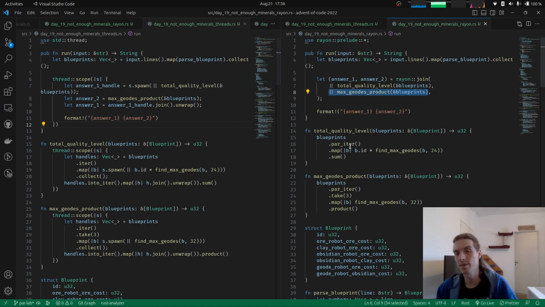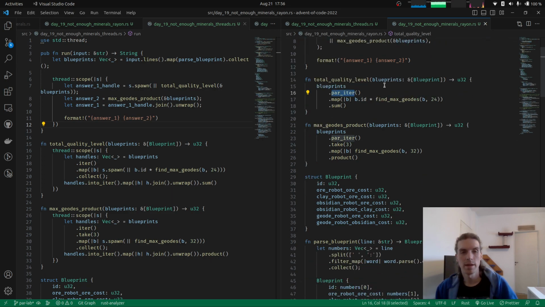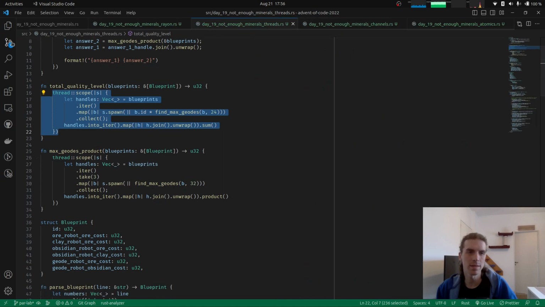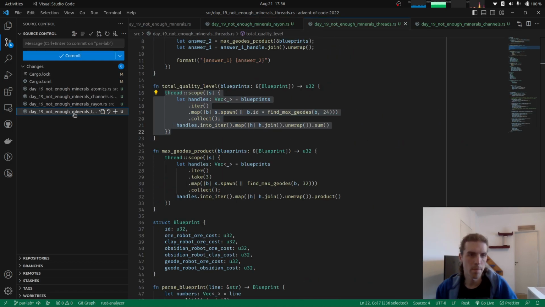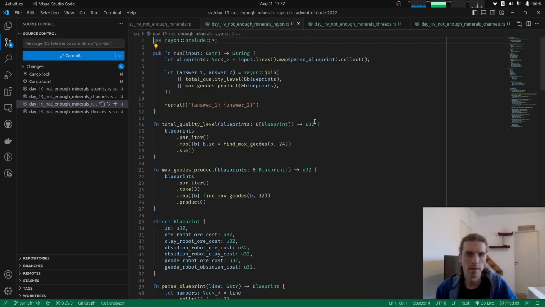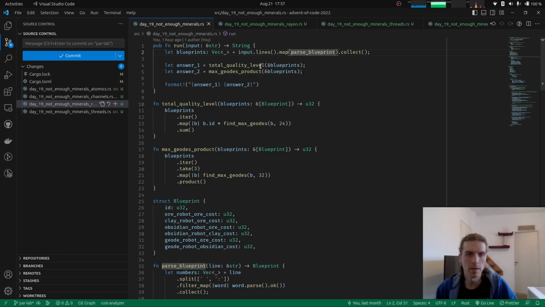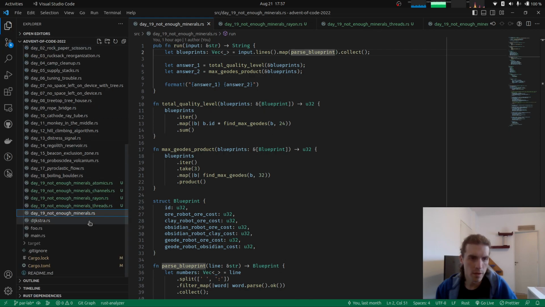But it would be nice to at least have something like this in the standard library. The thing that Rayon shines on is parallel iterators, which are just so much nicer than doing this manual parallelization that we were doing before. In fact, we can compare the original with the Rayon one.